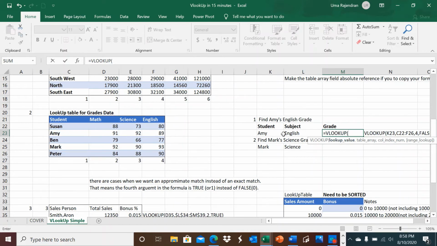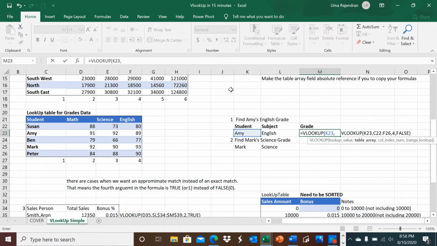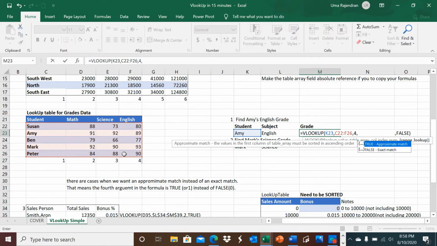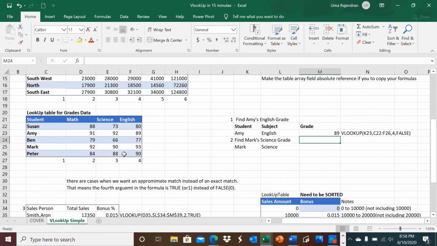The lookup value is the name of the student, comma, then we are selecting the table here, comma, and it's the fourth column because English is the last subject on the table, so 4. Again we want an exact match, so 0, then accept the function, and we will get 89, which is Amy's English grade.